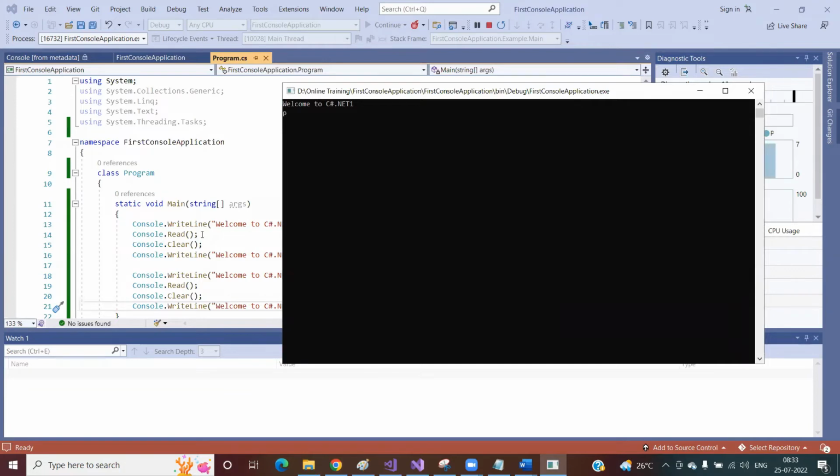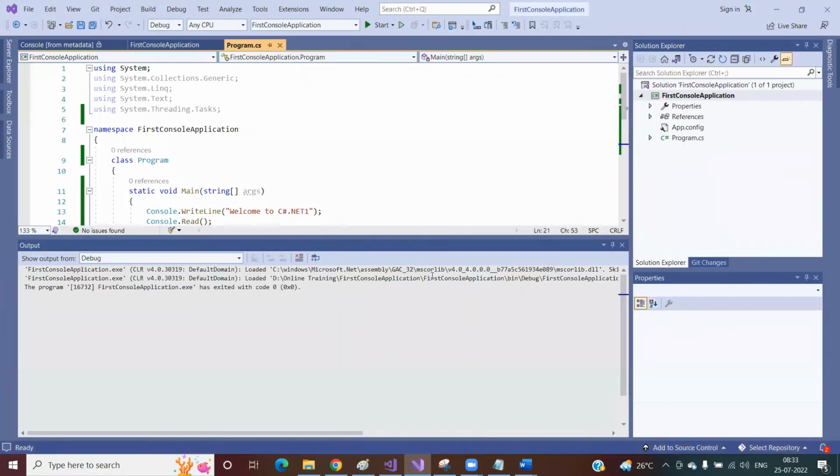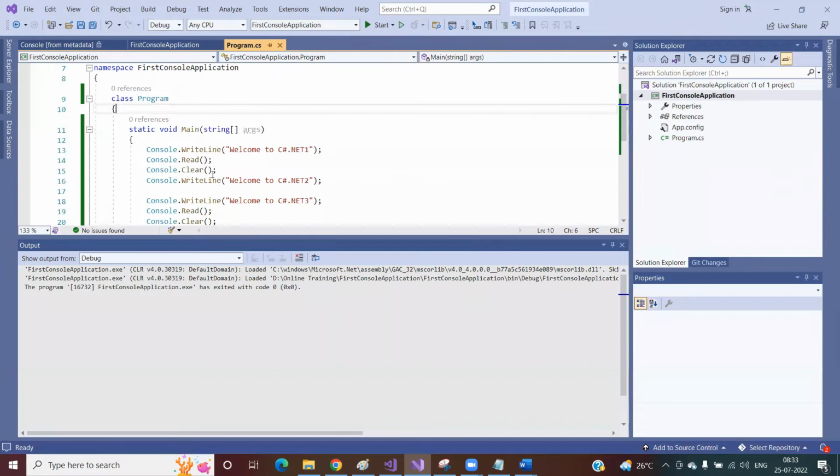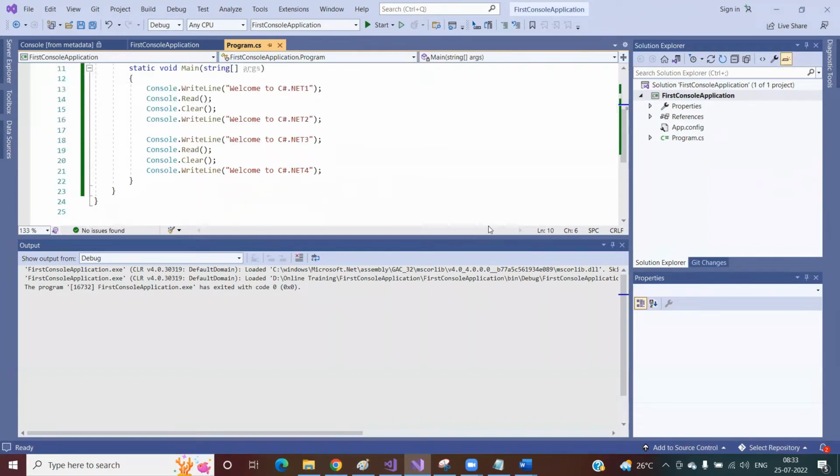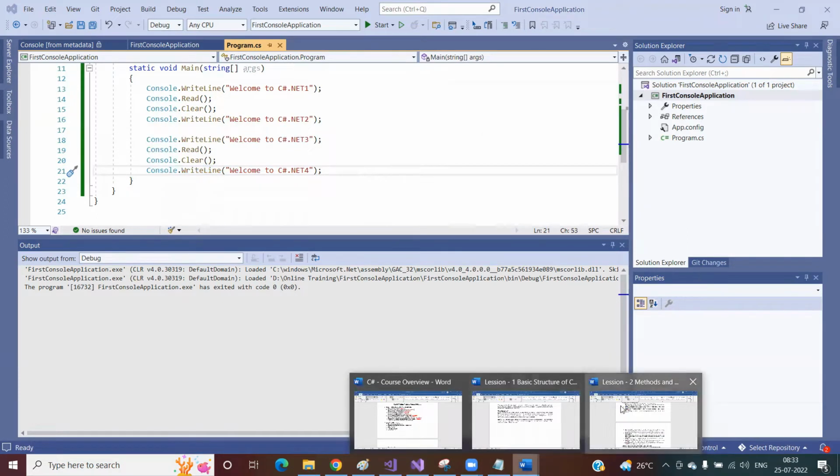I'm giving one input and pressing enter. See, this is clear and it is stopped. That means if you want to clear the screen, then you need to use this clear. And once you use this clear screen, nothing else is going to be executed. It will stop from there only, right? So this clear screen is gone.